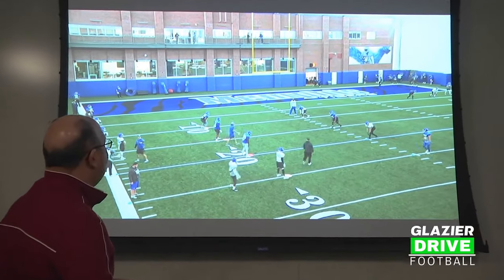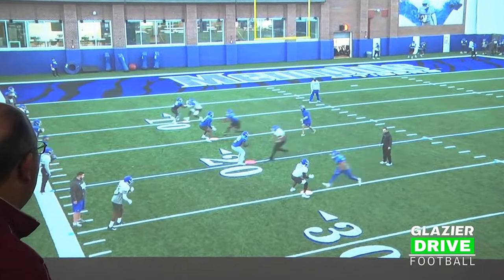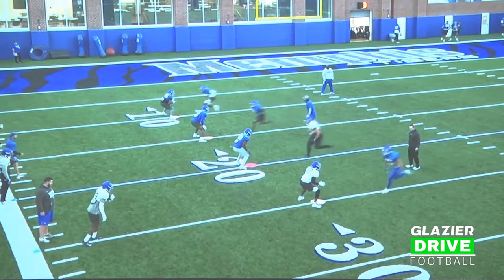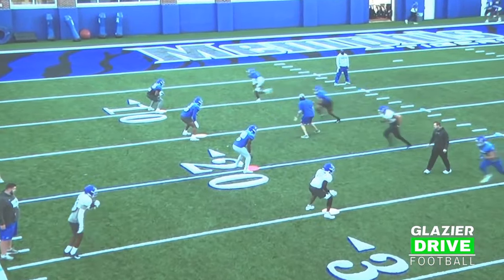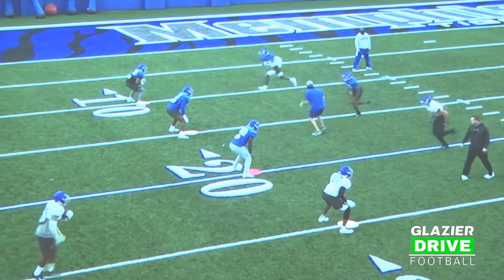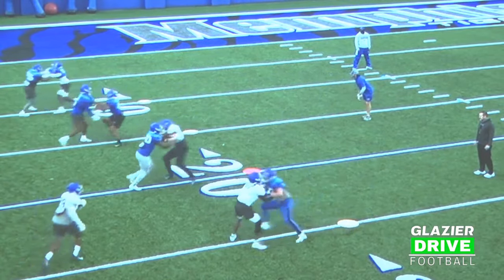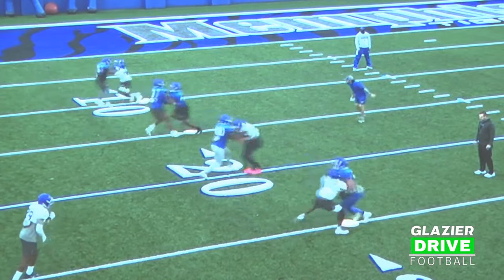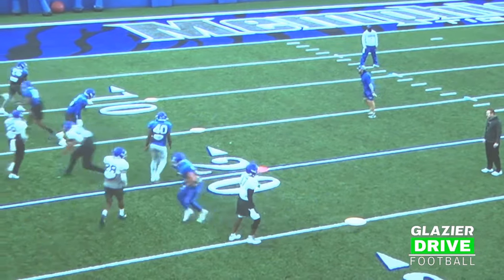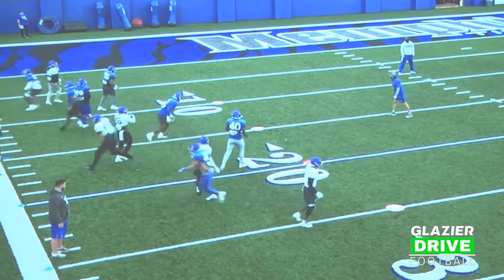So here we are teaching this, all right? We've got 4 blockers here at the top of the numbers, okay? They're simulating a blocker, all right? Here's the cover men. They should be getting their near foot in the ground, trying to put their hairline on the chin of the blocker, all right? But then get their head out of it, keep their eyes on the ball, and once that ball declares right or left, disengage the block and make an angle tackle.